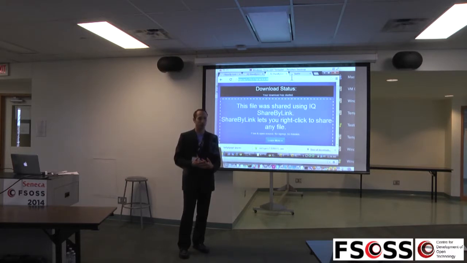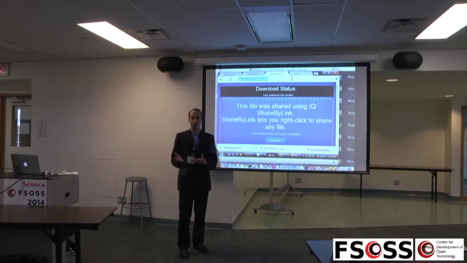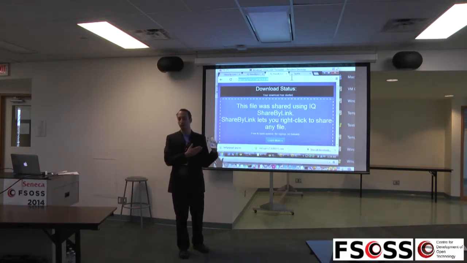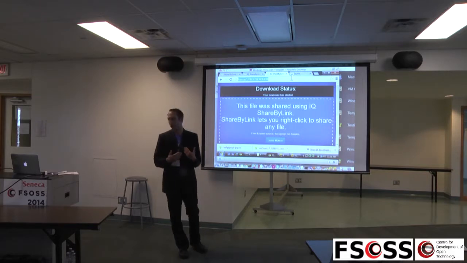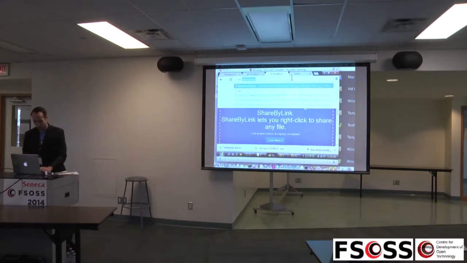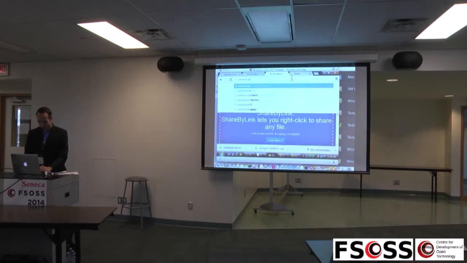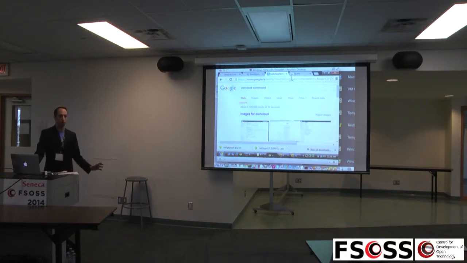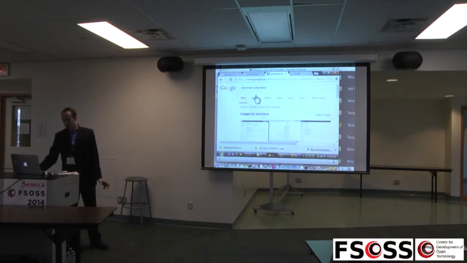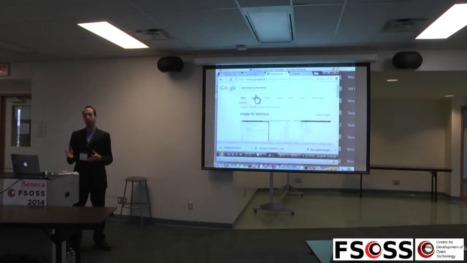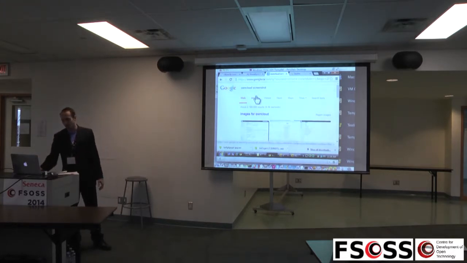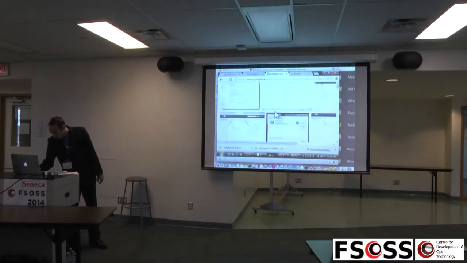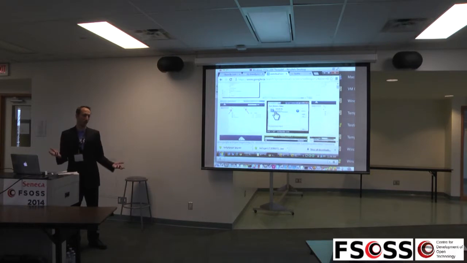C-File is really just for files. There's not many plugins. I guess last time I checked with C-File, because it's been a while, you can add your own plugins. Let's show some screenshots of OwnCloud and then C-File. I would say, if you really care about syncing and you don't care about anything else, you want a reliable sync platform, I would say go with C-File. If you want to do some more interesting, cool things with your data, like sharing a calendar among all your users, then I would go for OwnCloud. And if you really just want to share one file, then I would highly recommend Share by Link, because that's way, way, way easier and is only one PHP file.